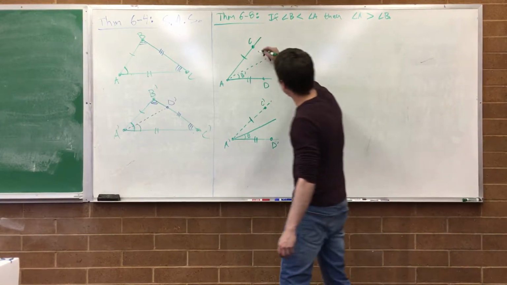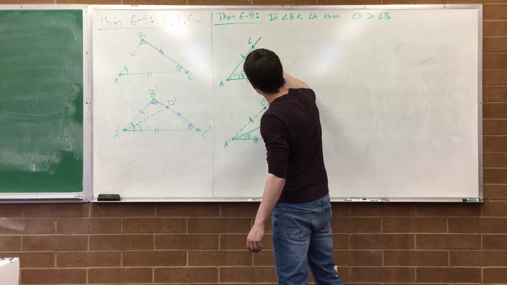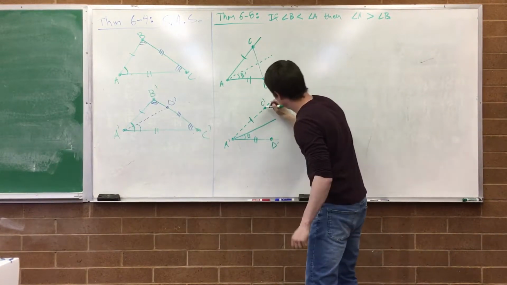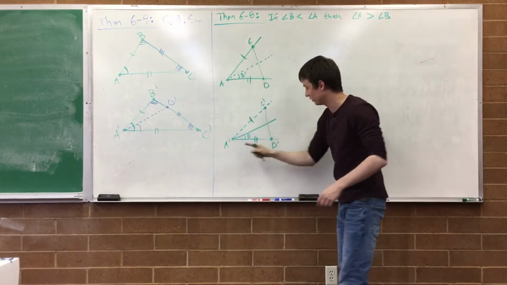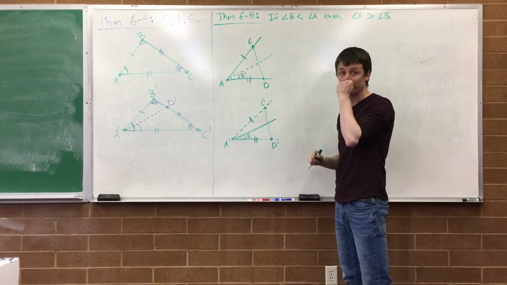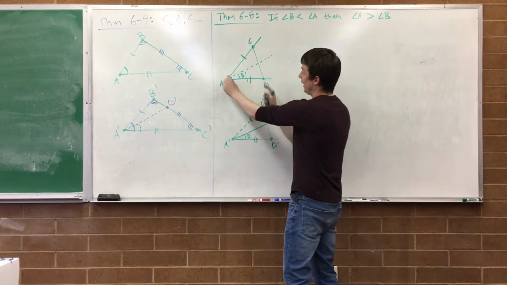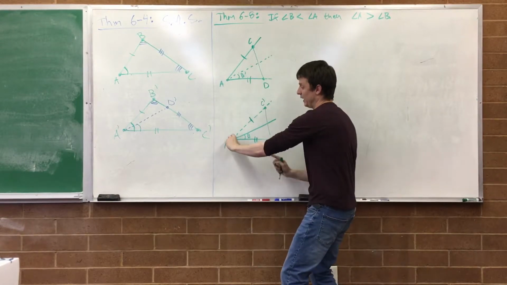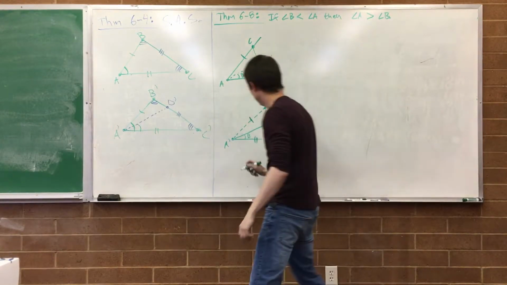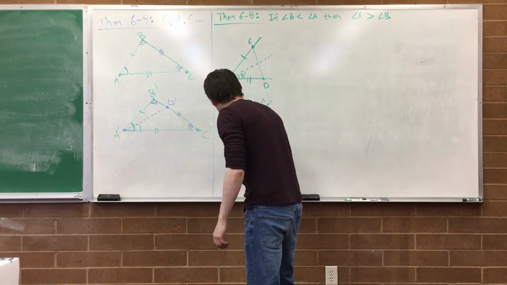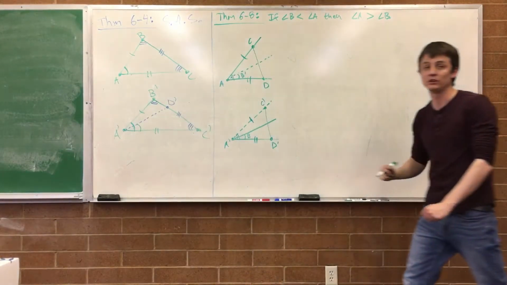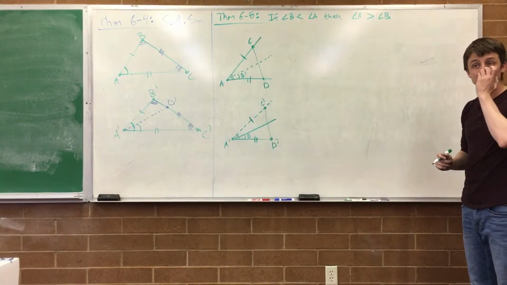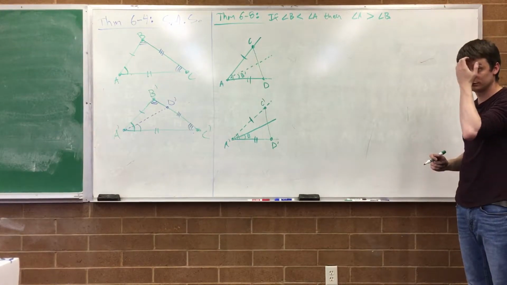And then we're going to have that this triangle ACD and this triangle A prime, C prime, D prime are congruent by side, angle, side. Because remember, A prime is as big as A. This angle is as big as this angle. That's how we constructed A prime. With me so far? Yep.